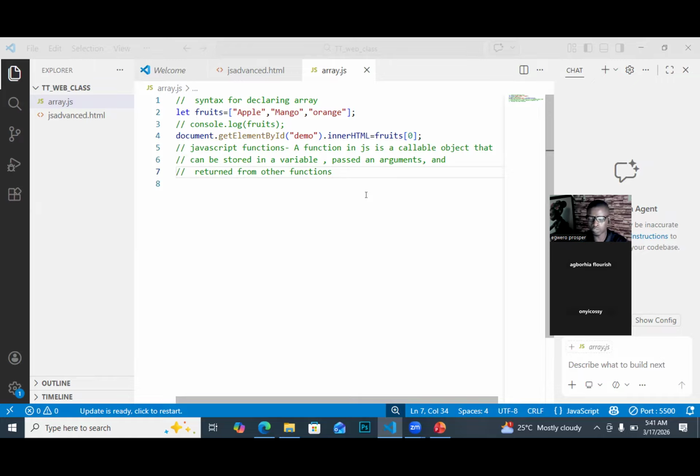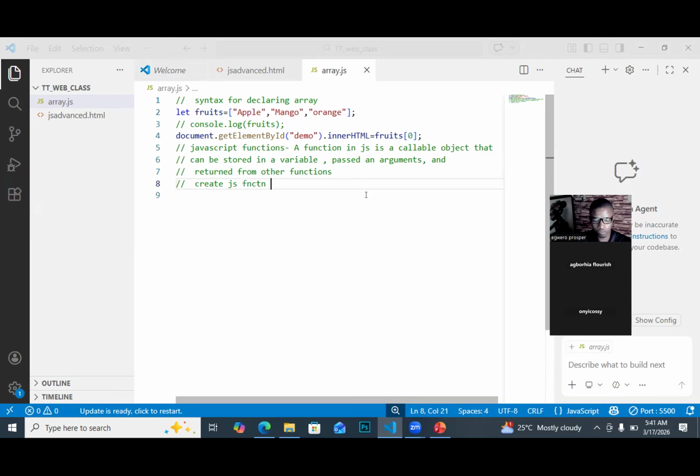As we continue to understand, let's look at a simple example of a function. Let's say I want to create a function that returns my name. The word return means what? The outcome. So anytime I use the word return, I'm talking about what? The outcome. What it returns. All right? So let's look at a simple example. Let's say the task is to create a JS function.